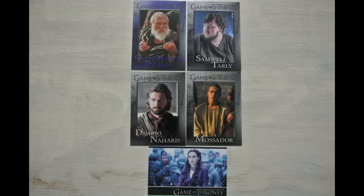Next item out of the box is Season 5 Game of Thrones cards. Probably don't have to tell you, not a fan of cards, but let's see if we got anything special or autography. I know some of these have chances for autographs. I'm not sure if the Game of Thrones are one like that. I'll do a picture of the cards so that you guys can see them as well. I'm not going to hold each one of them up to the camera. Doesn't look like we got anything in that pack.